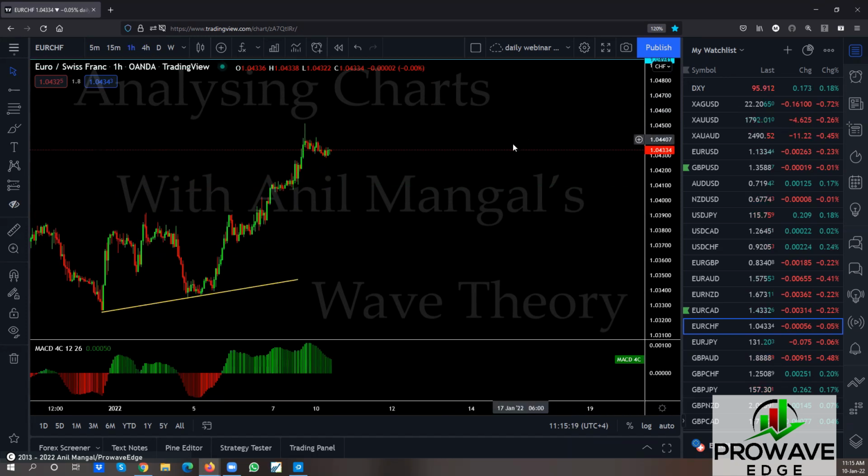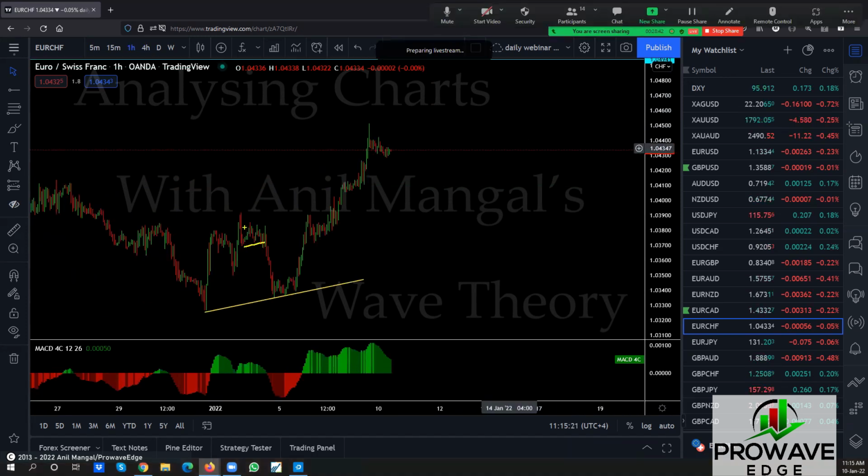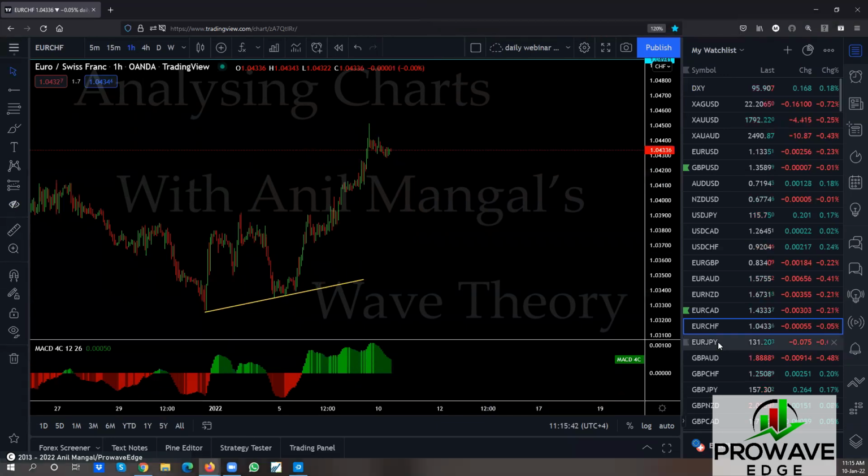You could actually get this here now and drop. Get something like this and drop and then go right back up, because then we look at this as a running flat. See? That would be more of a running flat, which means one more up is possible. There's a sell setup short term, and then there's a buy setup to come. Euro yen.